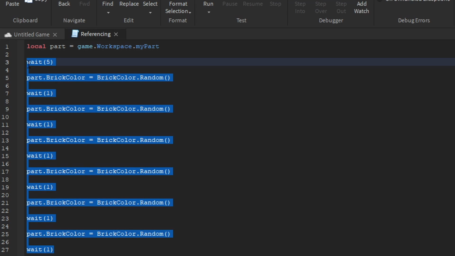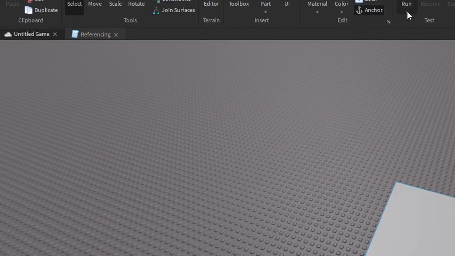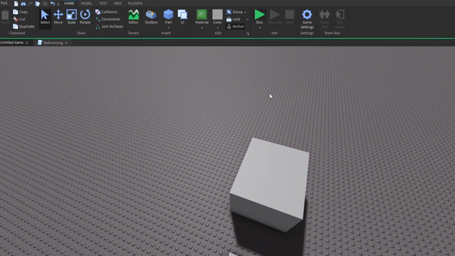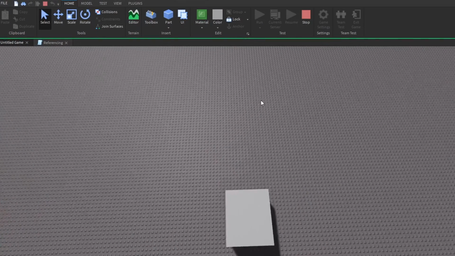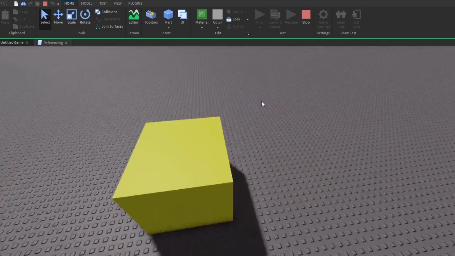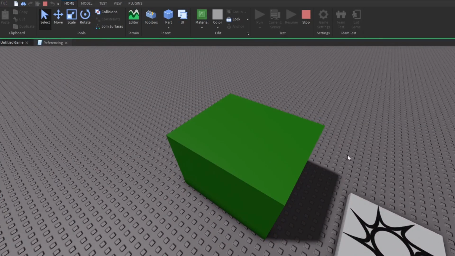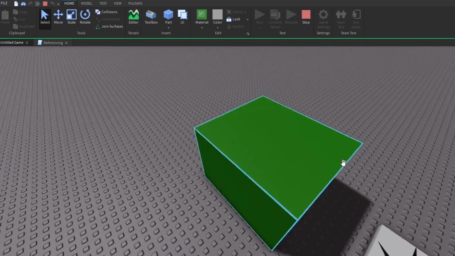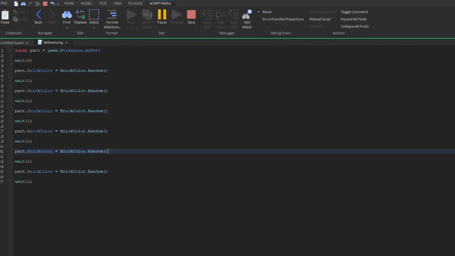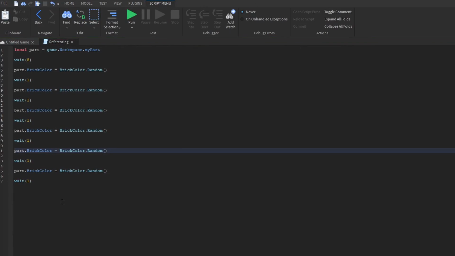So we'll learn how to loop this in a bit, but this is how you can make a cool disco brick. It won't be looped, but it will be kind of cool and it will change. So it'll just change random brick colors without you having to assign it to a table or write out a ton of values. So that's a cool thing you can do.